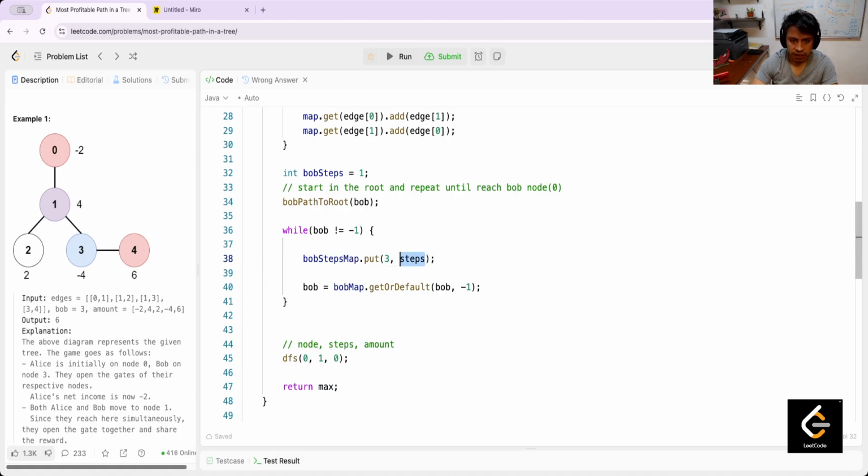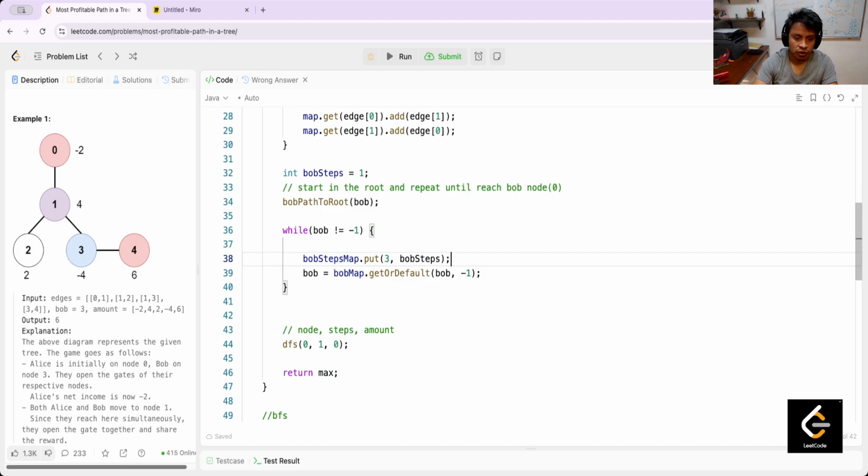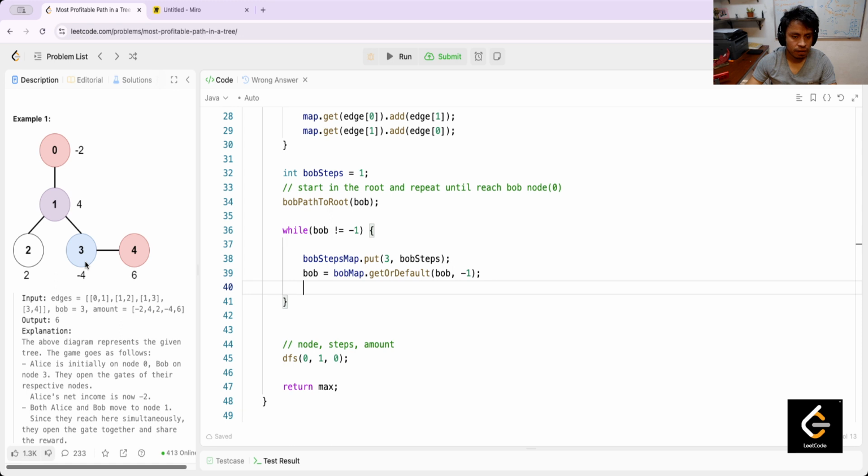That is, in this case, 1 because it's starting at 1. Yeah, I am saying that in the node string, the number of steps is 1. Now I need to know what is the parent of the Bob. In this case, the parent is the 1. And here, Bob steps plus plus increases. Now this has the value of 1, increases to 2, and comes back. Bob is different than less 1, yeah, because it's 1.